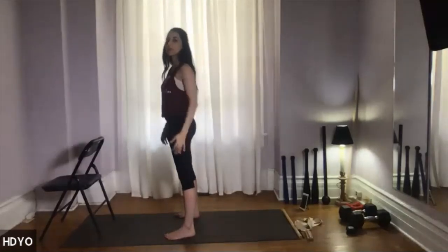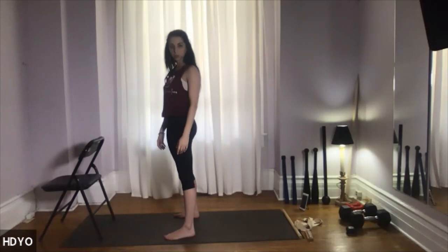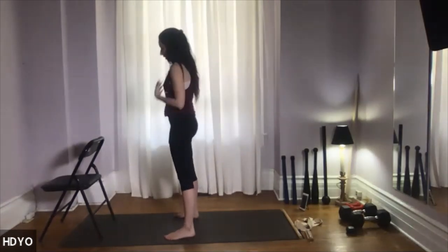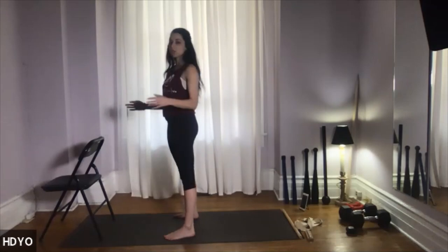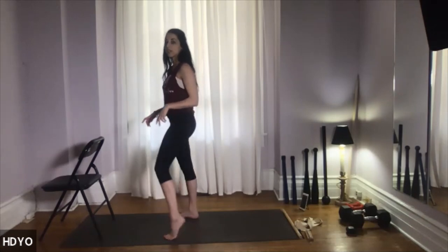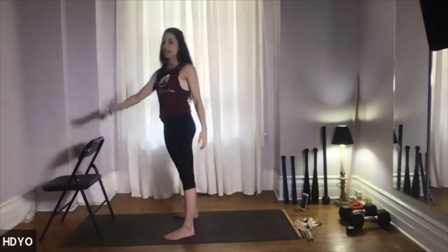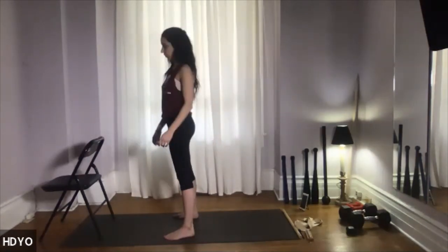That's it. Take a breather up at the top. Very nice. Let your heart rate calm down. Couple long breaths out. And just feel the energy and the heat starting to build in your body. As we move towards round two, there's going to be an option to lift a leg. So please be safe. You can have a hand on a chair at any time you need it. You can even have a chair behind you.